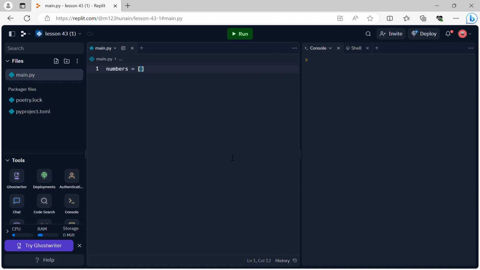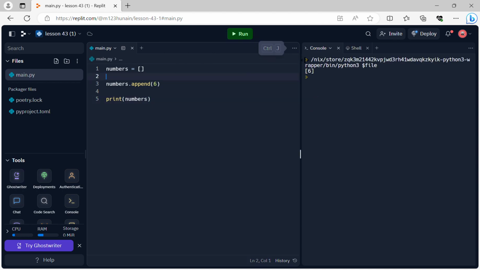This keyboard type keeps on changing every time, so I have no idea. But yeah, here numbers dot append 6, and then print numbers. Six. See, right there, 6.